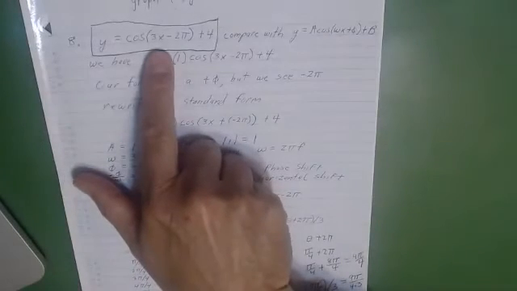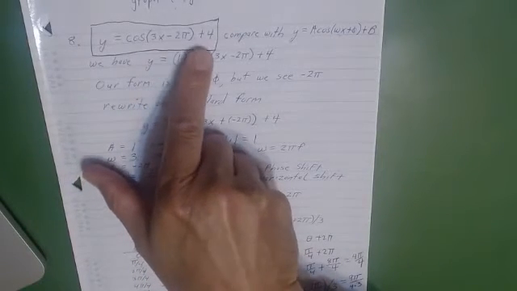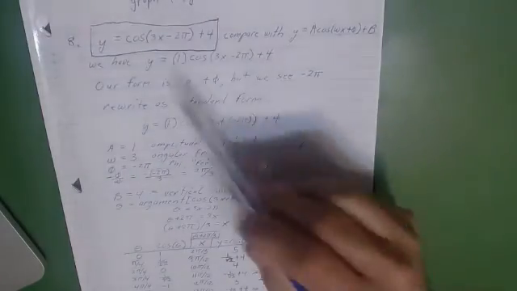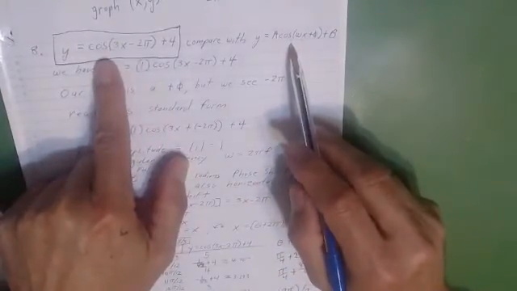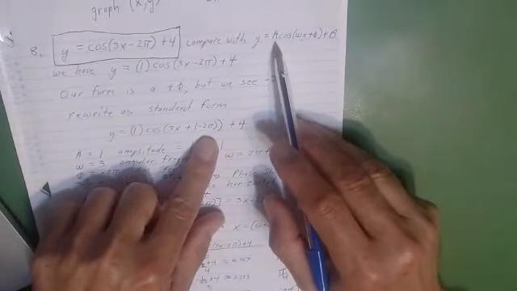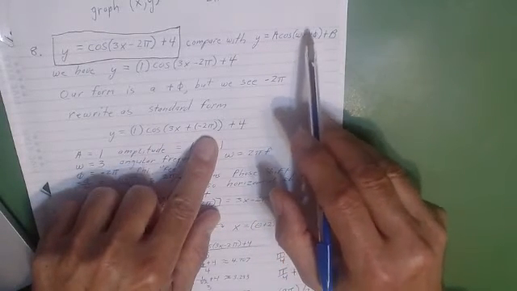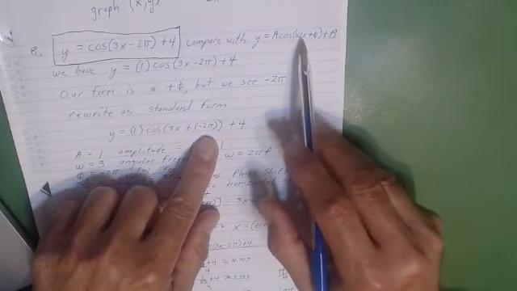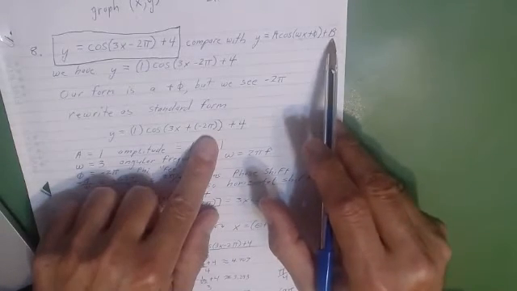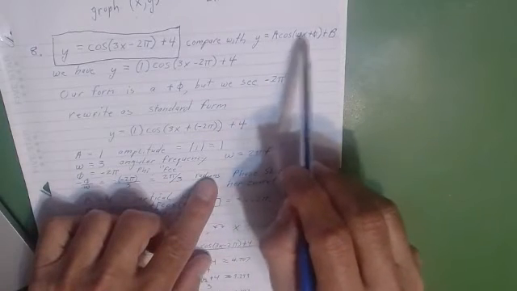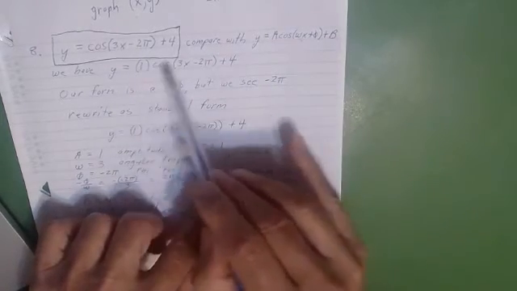What we're going to graph now is y equals cosine of the quantity 3x minus 2 pi plus 4. So we compare that with our standard form, which looks just like it did for a sine function. It's just we're using a cosine instead of a sine, but they're no different. The form's the same. It's a times the function of the quantity. The argument is omega x plus phi, and then outside that we have plus b, which is our vertical shift. So we want to identify a, omega, phi, and b from our equation.